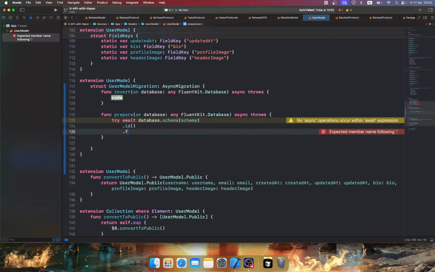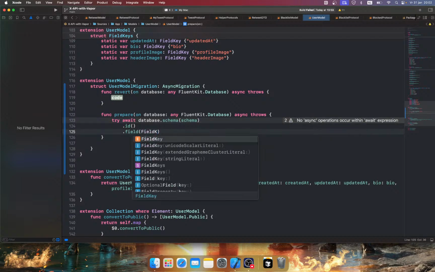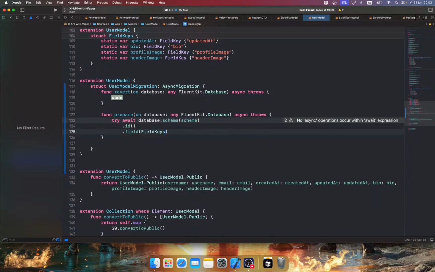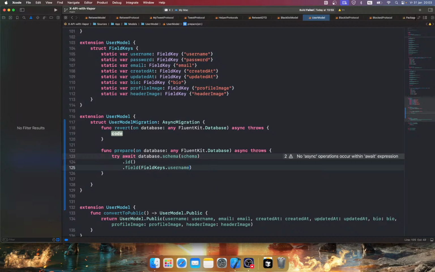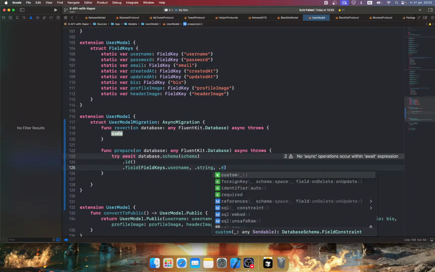So what we can do here, we can say field, and in here, we can just call field keys dot, and the first one is going to be the username, comma, this is going to be dot string, and we can say dot required.